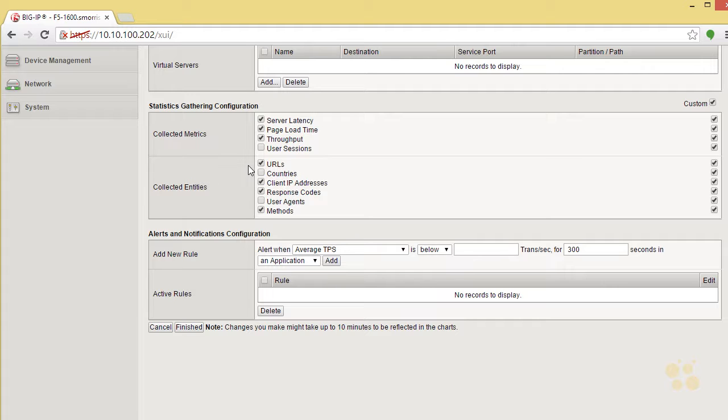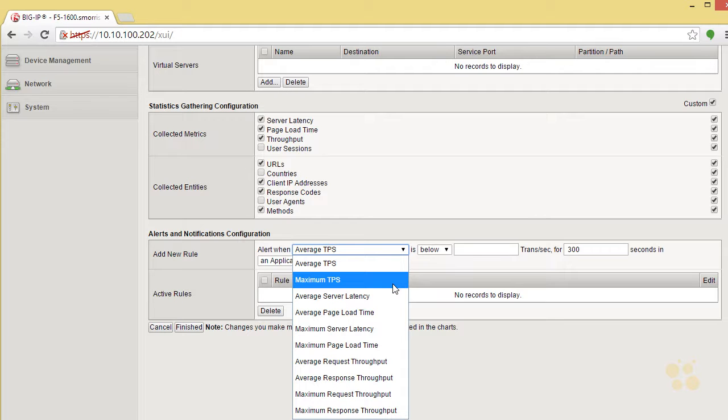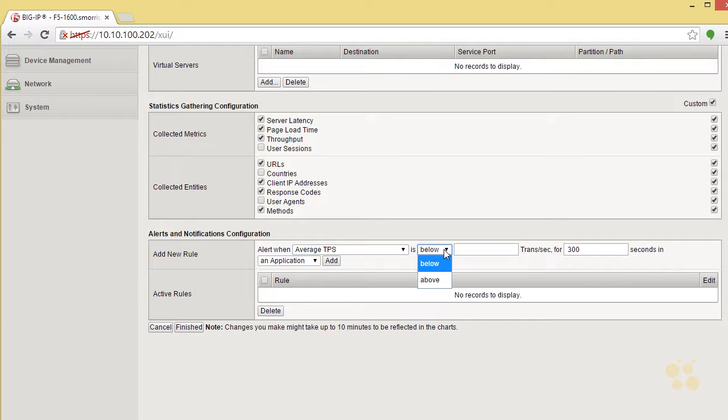For me, it's just an exercise of clicking things on here because, like I said, there's no live stuff going on. Alerts and thresholds, so this whole section down here, we can set up for things, basically creating our active rule sets here, but we can get down to the minimum transactions per second or maximum average transactions per second, latency time, page load time. So all of these options give me abilities where I can say that if we are above it, if we're below it, whatever number that we have for X period of time, then do something.